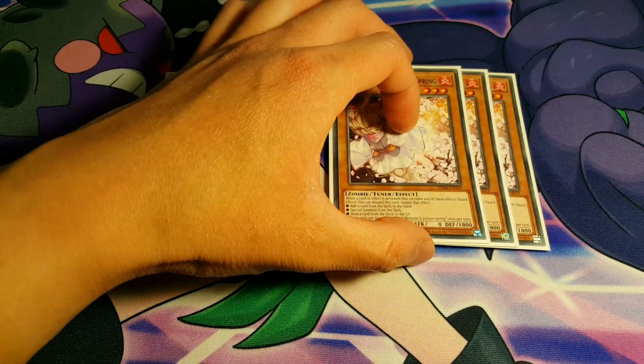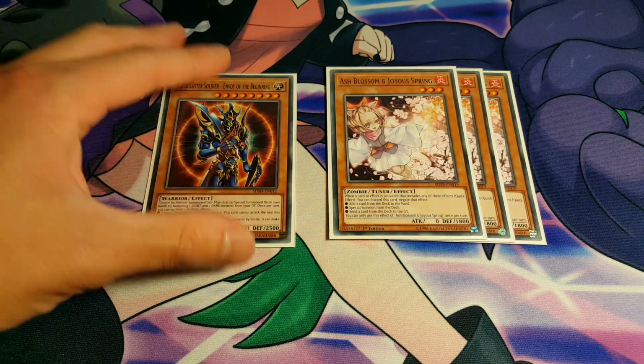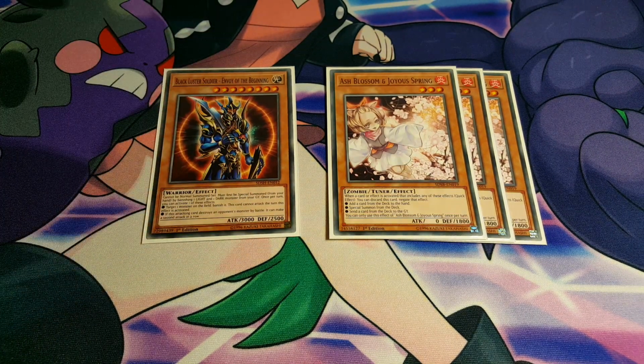However, I'm also playing here 3 copies of Ash Blossom. I want to disrupt the opponent as much as possible. I want to slow them down as much as possible, and you want to be focusing on negations, preventions, and disruptions, and as a result, it's just going to help out so much.